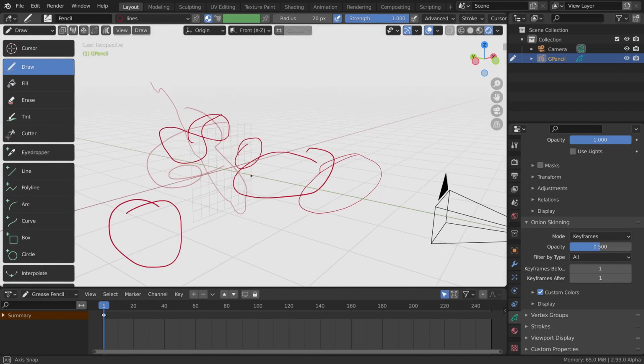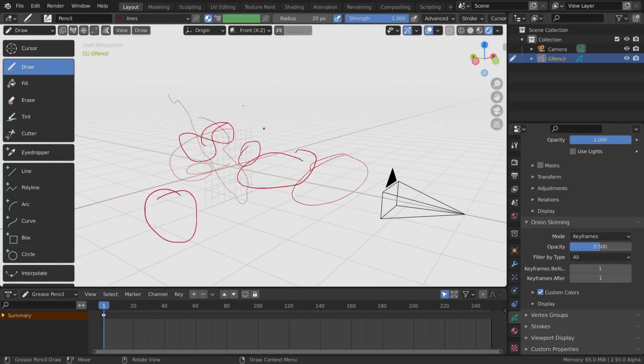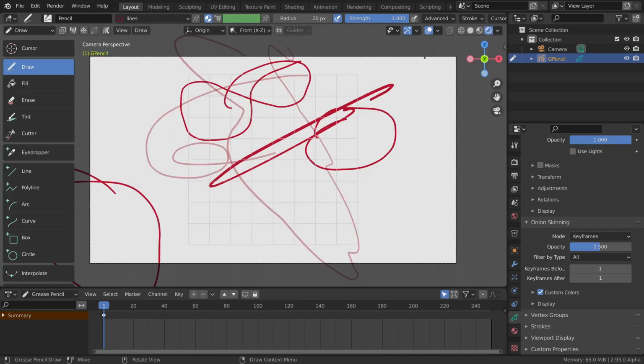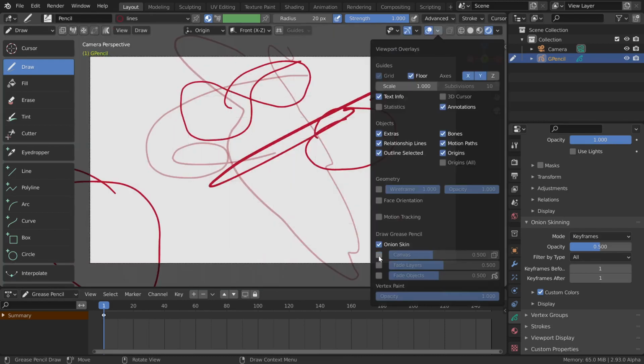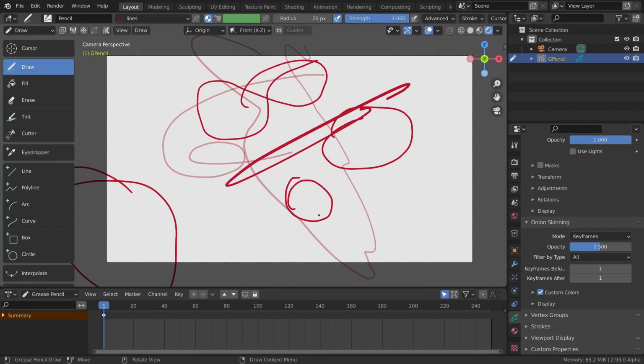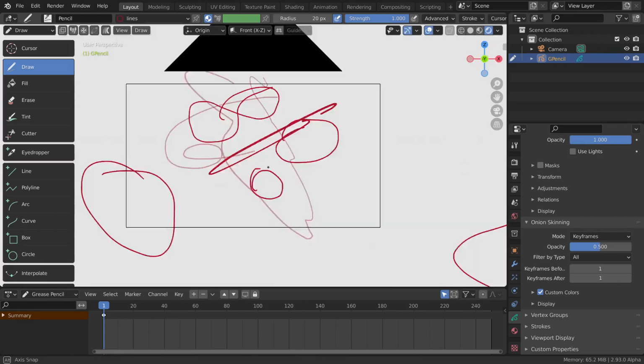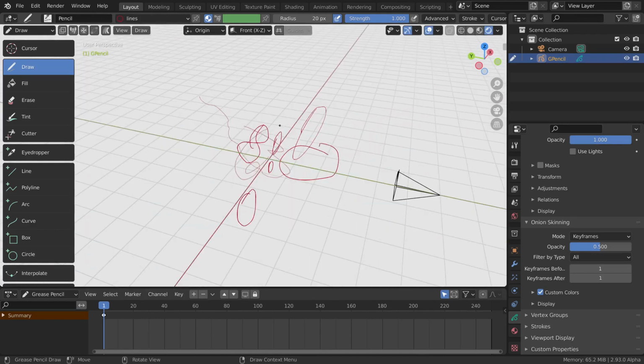With that done though, congratulations, because so long as we're in draw mode on our grease pencil now, jumping into the camera, I'm going to actually disable our canvas though. We're actually good to go, and we've manually set up grease pencil ready to begin drawing. Apart from the fact that we have all this stuff, which I'm just going to delete.